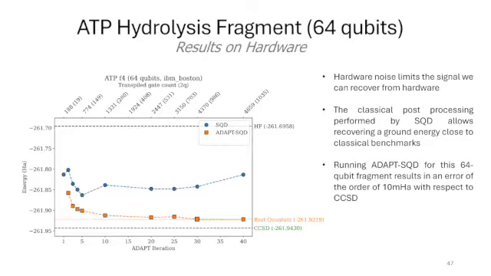And we see that the ADAPT SQD converges to a solution that's pretty close to the CCSD energy, with both of them performing significantly better than the SQD state. While the original SQD stopped improving the value after 5 iterations, the adaptive version continued improving the energy until we got to the final iteration number, corresponding to 40 ADAPT iterations.